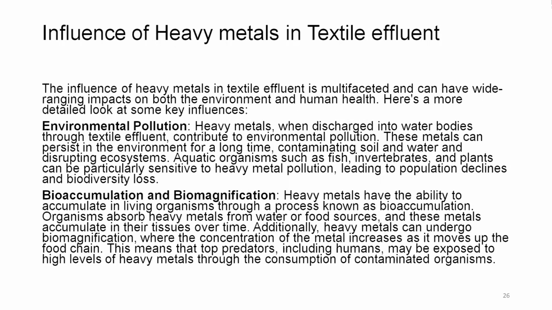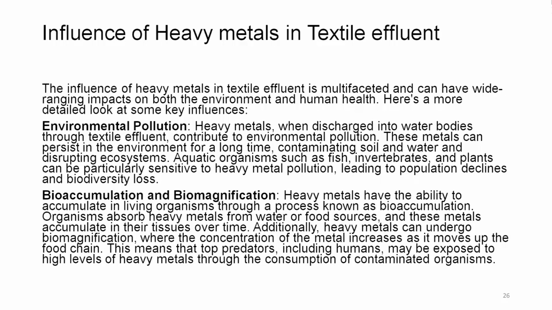Now, what is the influence of heavy metals? We have been talking that heavy metals are also one of the major criteria in the pollution load of the textile effluent. How do they influence the textile effluent? The influence of heavy metals in textile effluent is multifaceted and can have wide-ranging impact on both the environment and human health. Here is a more detailed look at some of the key influences.